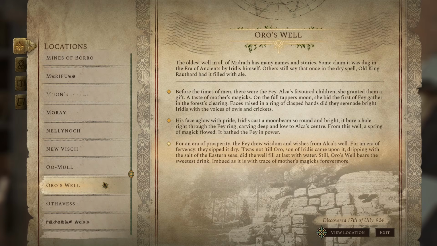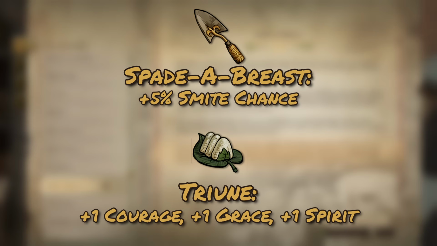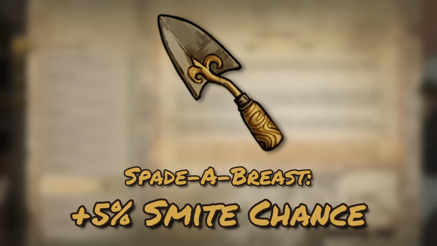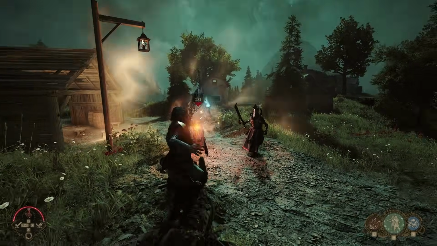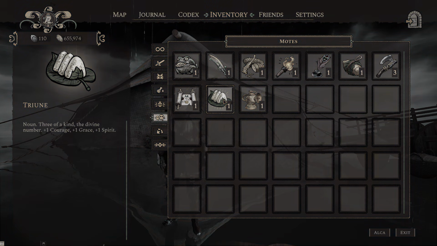From Oro's Well, you can choose either Spade Abreast, which gives you plus 5 smite chance, or Triune, which gives you no one cares. Pick Spade Abreast. I did not understand what smite was or how it worked when I chose this mote, and I desperately wish I could change my choice.